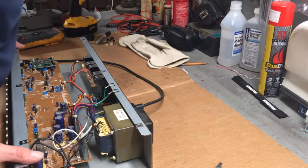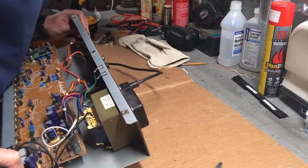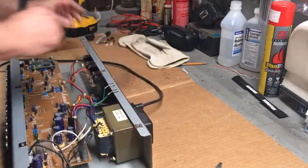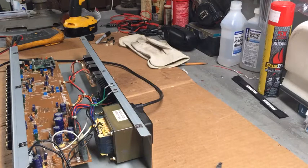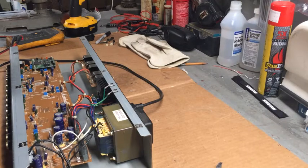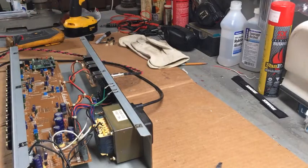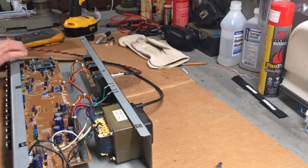Should I do that? Let's try plugging it in to a speaker. Speaker out. Got to plug something in somewhere. Oh, input over here. And plug this in here. There we go.